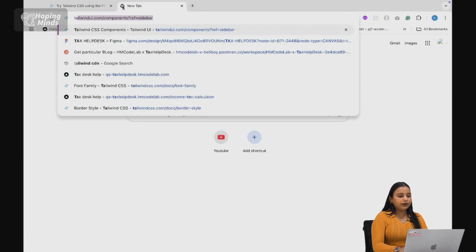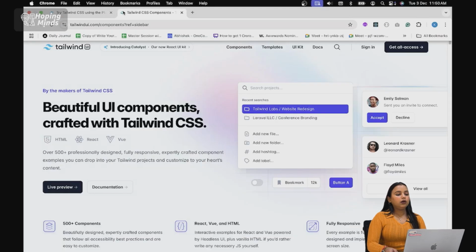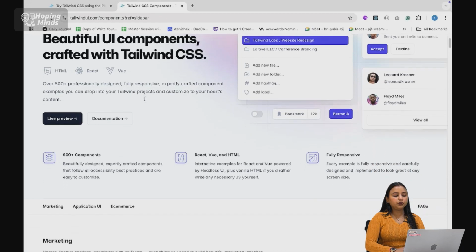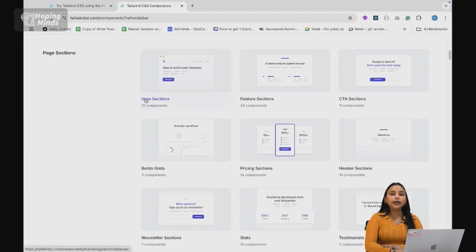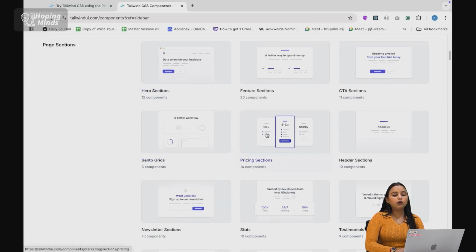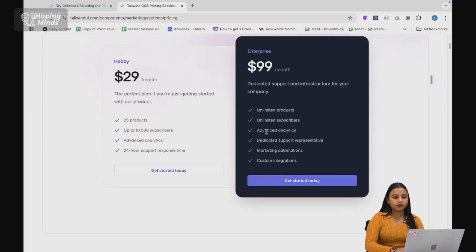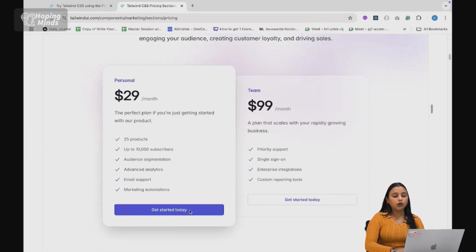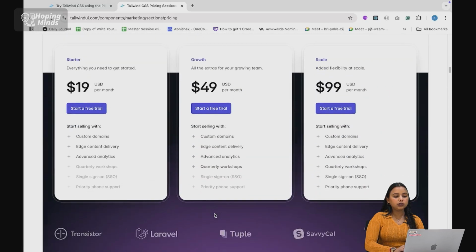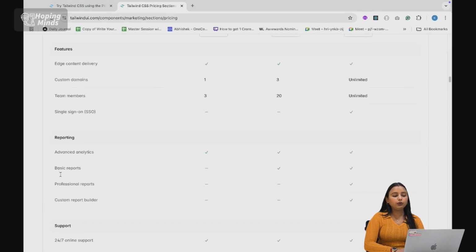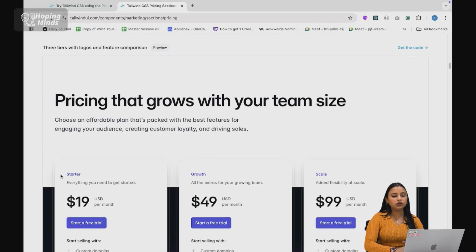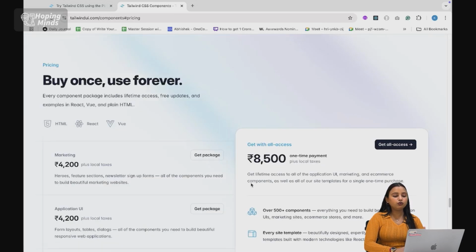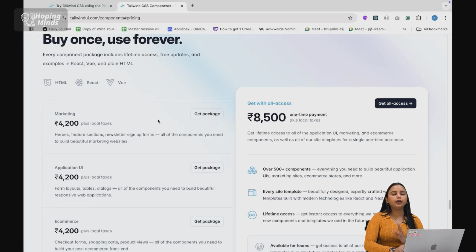Okay, so there is already Tailwind stuff going on. See over here, there are components, there is documentation, and you will see that some things are already implemented. You just need to copy the code and use it. For example, you have cards already created. This kind of card is there, you have this styling of card. See, you have 3 cards like this. So you already have the code. You can just take it from here. Click on get the code and you'll get the code. So you don't need to write everything, you just copy it and paste it.